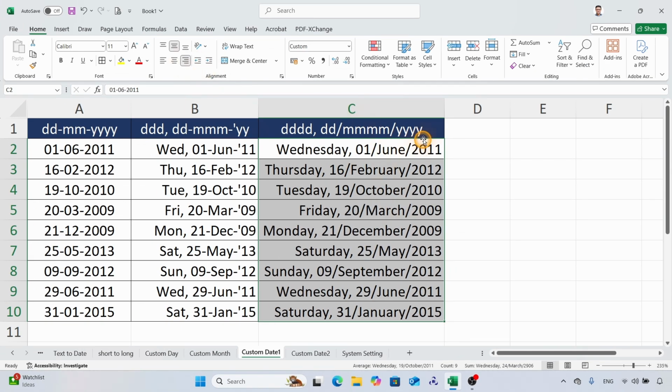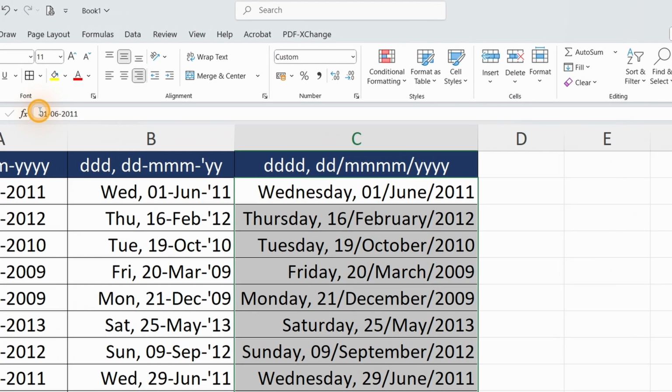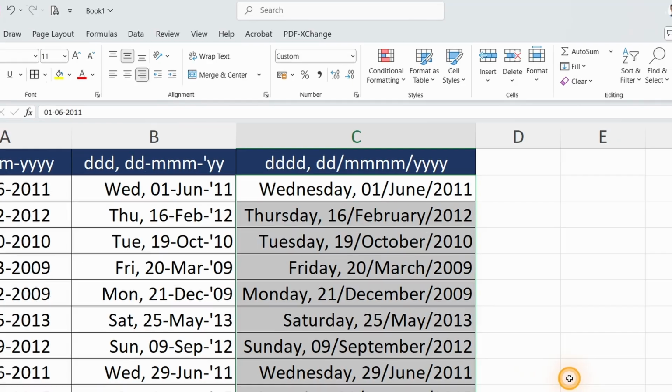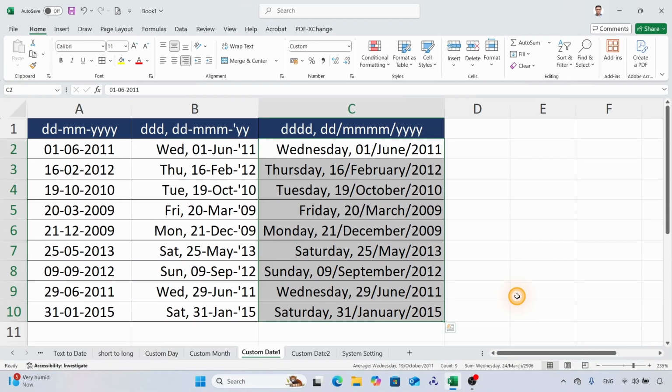Okay, so here the month, 2 digits of the day, and 4D gives the full name of the day. In this way we can customize any date. When you go to the formula bar, it shows a date, that is what you can see here, but formatting changes how this value appears. So formatting is very important as far as date is concerned.